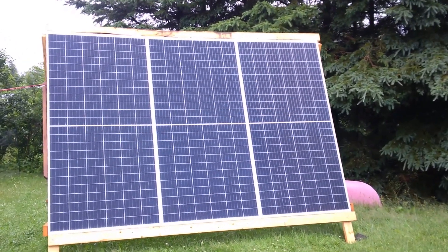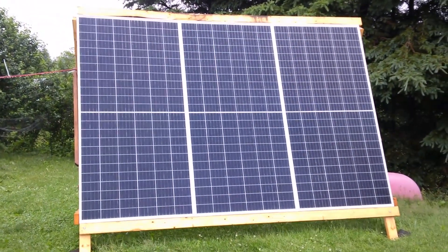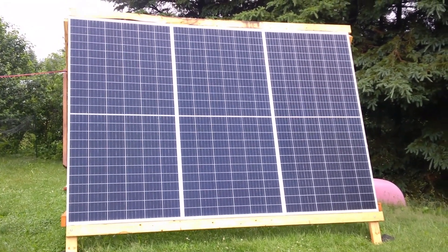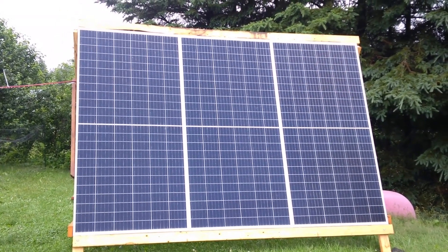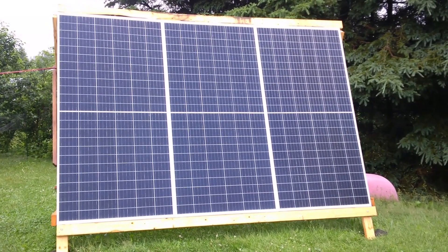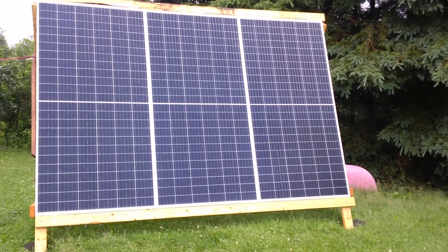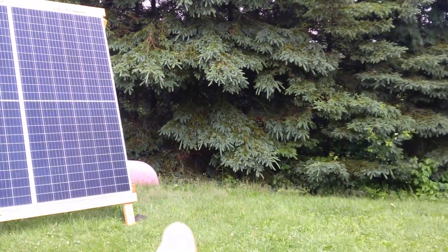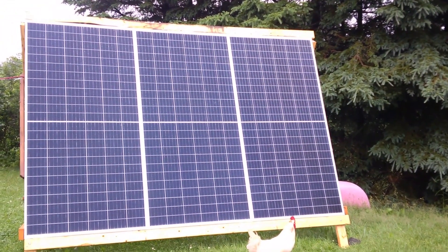Here's a brief look at the solar panel array. This is one of the arrays — I have another array over there with two panels in it. It's a small setup to begin with, but these are 400-watt panels and I have them all in series right now, 40 volts each — I think 50-volt VOC — making up about 150 volts going into the Power Mister. I've got some cables down here which run the power to the Power Mister unit.